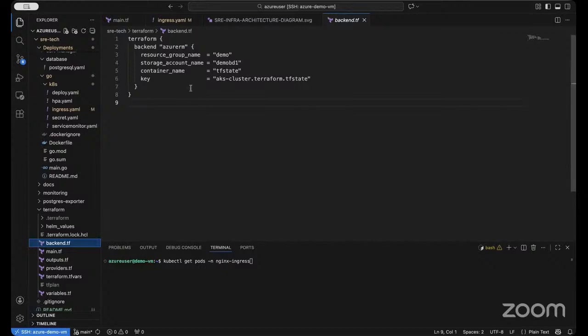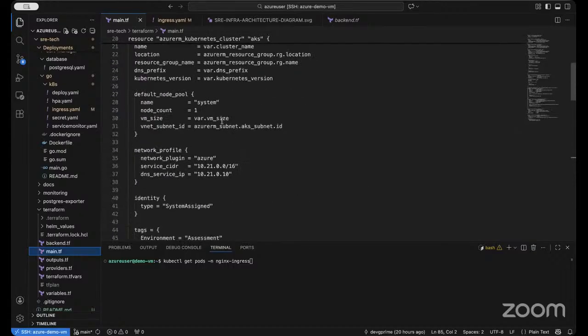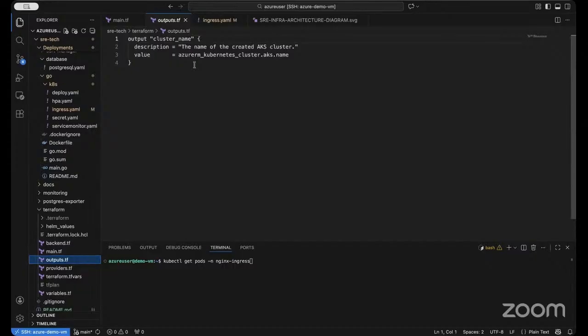Then we have providers.tf and main.tf, which has the entire code for deploying the resources. Then we have outputs.tf, which basically exposes the output of any particular resource that we are deploying. Following this format, it will be exporting that particular name as the output.